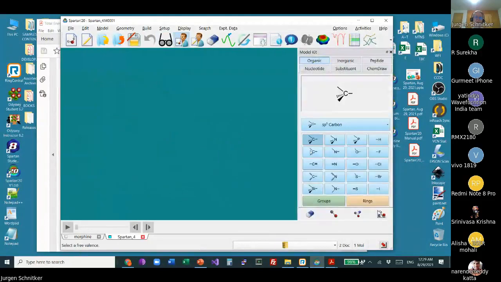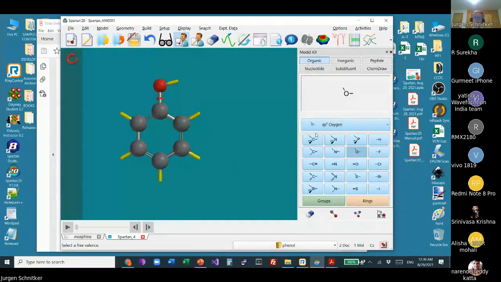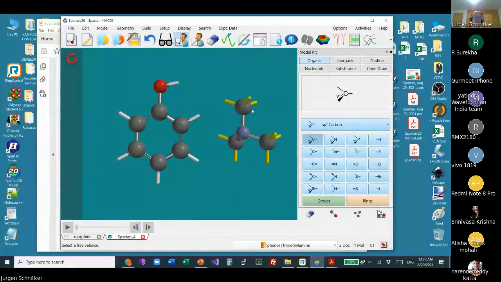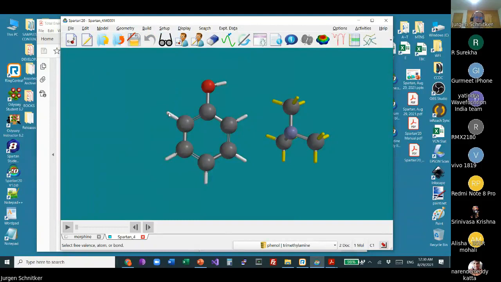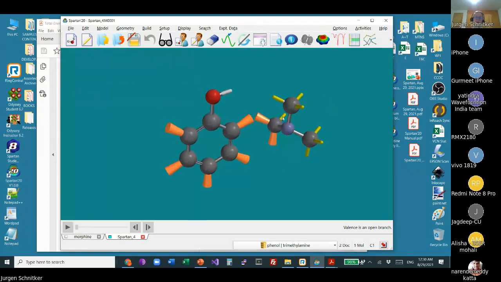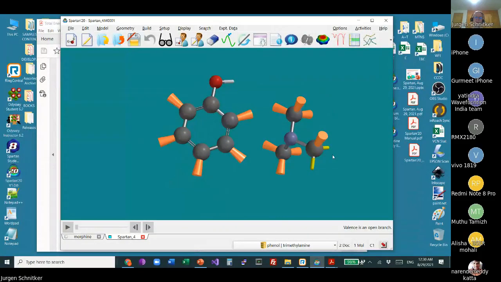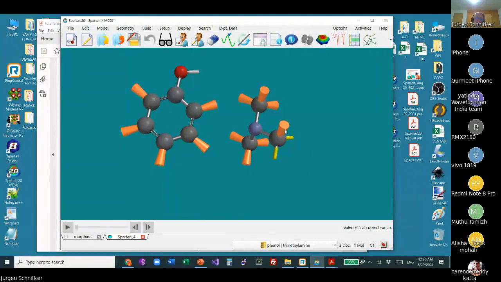So I will create a model for a phenol and a model of trimethylamine, representing the absolute minimum of the phenol motif and the minimum of a tertiary nitrogen, and now request a structure query where anything can hang off anywhere on this phenol ring, anything can hang off this methyl group, and anything can hang off at least one of the free valences of the third methyl group.